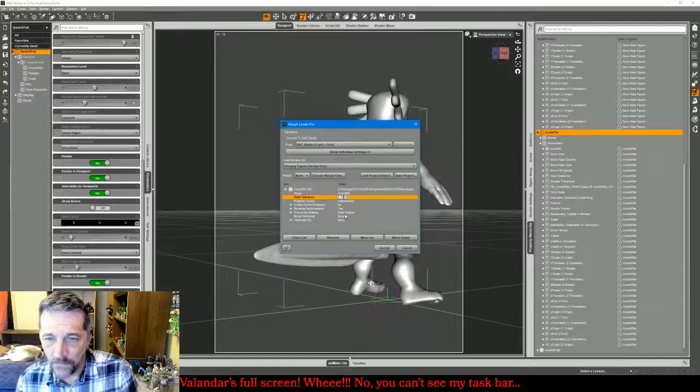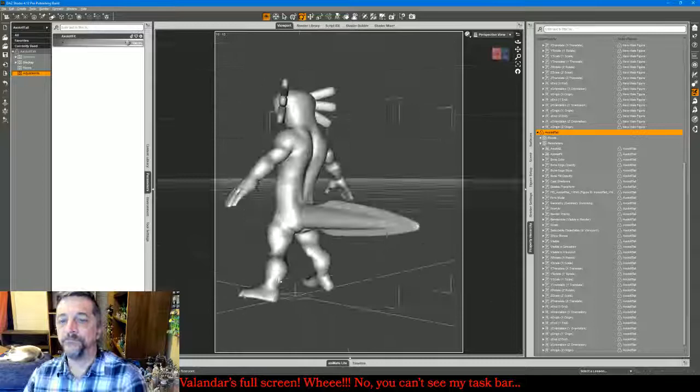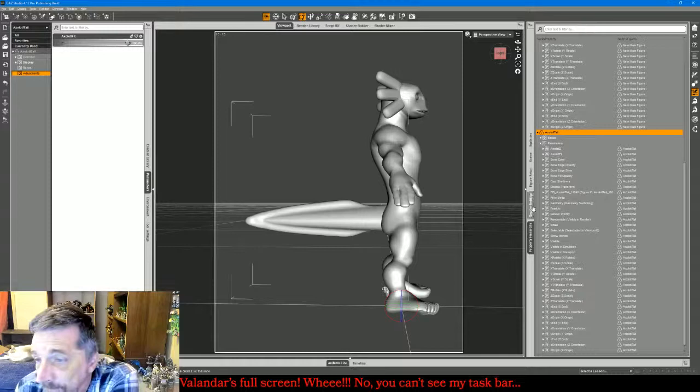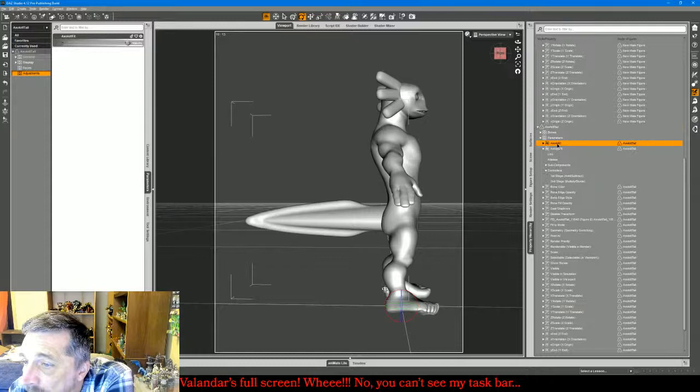And accept. Okay. Now, adjustments, axolotl fit, and there it goes. That's where it's supposed to be. However, what we need to do now is slave that. And by that, I mean we're going to property hierarchy, axolotl fit, controllers. Grab axolotl 2 and move it over here. Yay!